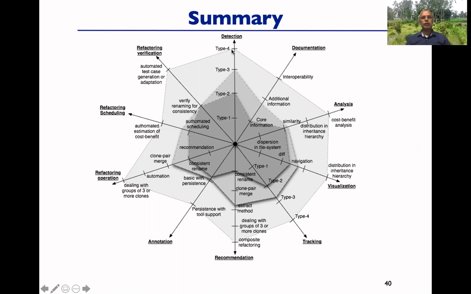we have not really done very well. Still, you see it's not solid. That means we have not done very well for type 4. Similarly, for other things like tracking, we have done it very well for type 1, a little bit more for type 2, type 3 maybe, but type 4, because we even cannot detect them properly, right? So similarly for all other things, it is not so easy to deal with all those problems in clone detection and analysis and management area. So there is still a lot to do in this area.